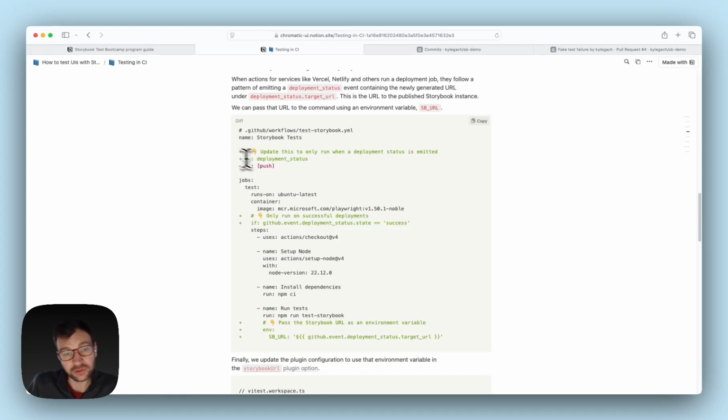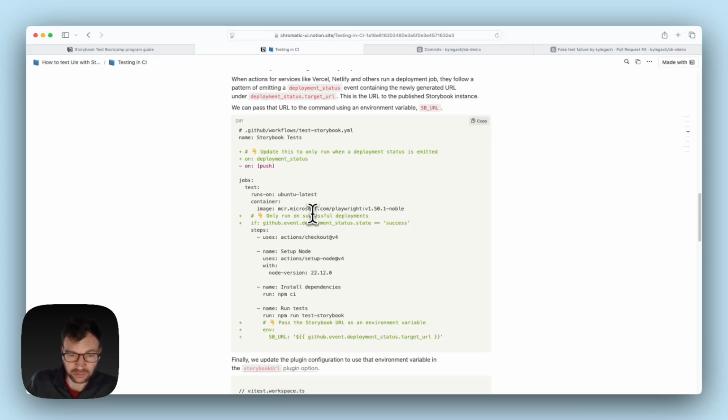And so to convert that previous workflow to one that will have a better debugging experience, instead of happening on the push event, it happens on the deployment status event. And then you add a condition to your job so it only runs if that status state is successful.